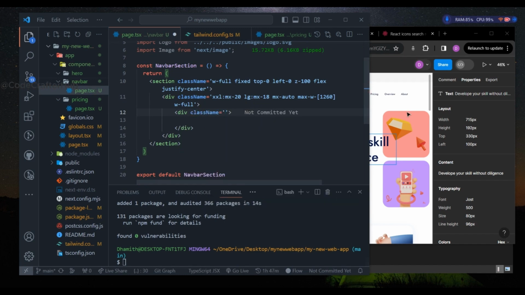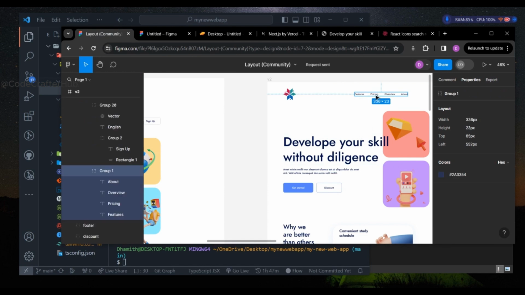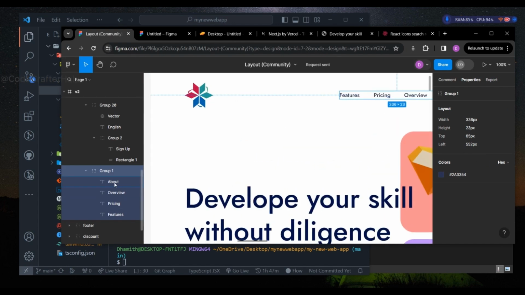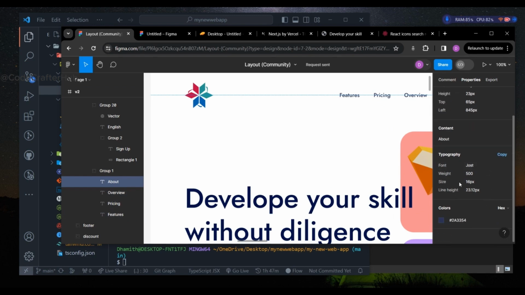Now I am going to check what are the font colors they are using. In here you can see they are using this font color. And you can see they are using Jost and font weight as 500 and font size as 16 pixel.